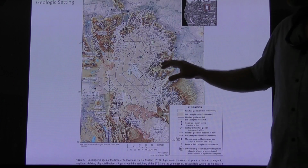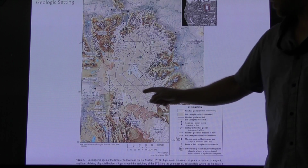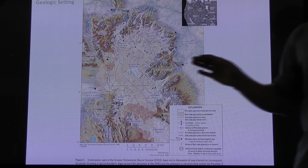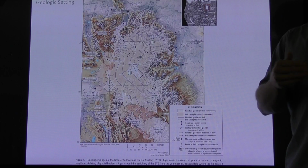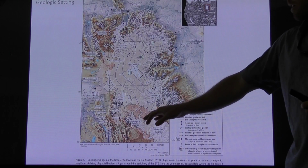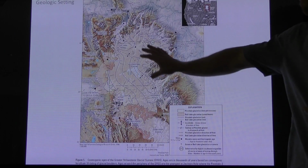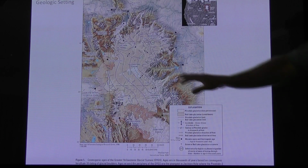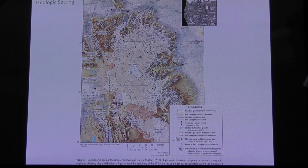So now we're zoomed in on the Yellowstone Plateau, which is in the center frame here, and to the south, of course, the Teton Range. And it's showing, it might be difficult to see from where you're sitting, but it's showing the ice extents during the last glacial maximum, which we refer to as the Pinedale Glacial or Pinedale stage, which actually had multiple pulses within it. And then in pink or salmon colored here is the ice extent during the penultimate glacial. And so the Pinedale culminated, we can just say something around 22,000 years ago, 25 to 22,000 years ago, whereas the Bull Lake culminated around 150 to 140,000 years ago, roughly. And so those are very rough ages.